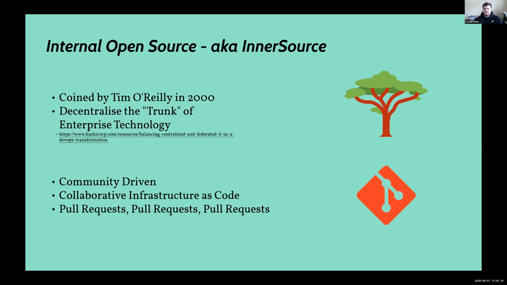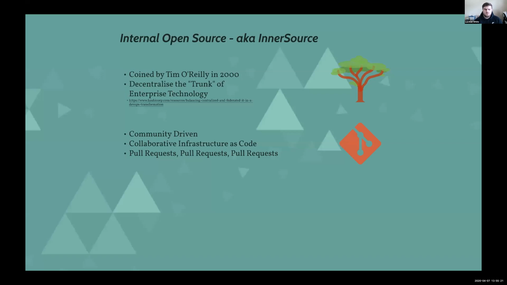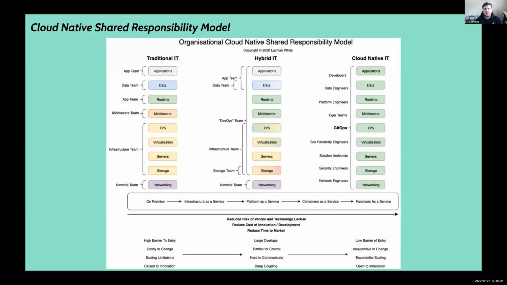So how do we visualize that transition? Whether you want to call this an operating model or a responsibility model, when I put this visualization together, it was really to illustrate just how much change is needed in that journey from an ITIL-based traditional IT data center approach to a cloud native one, and how a lot of enterprises today actually find ourselves somewhere in the middle in this hybrid IT world. And what happens is, as you can see in this traditional IT world over here, as I was saying, there's an app team that looks after apps, a middleware team that looks after middleware, data, and this infrastructure team. And everyone's very clear on what they do.